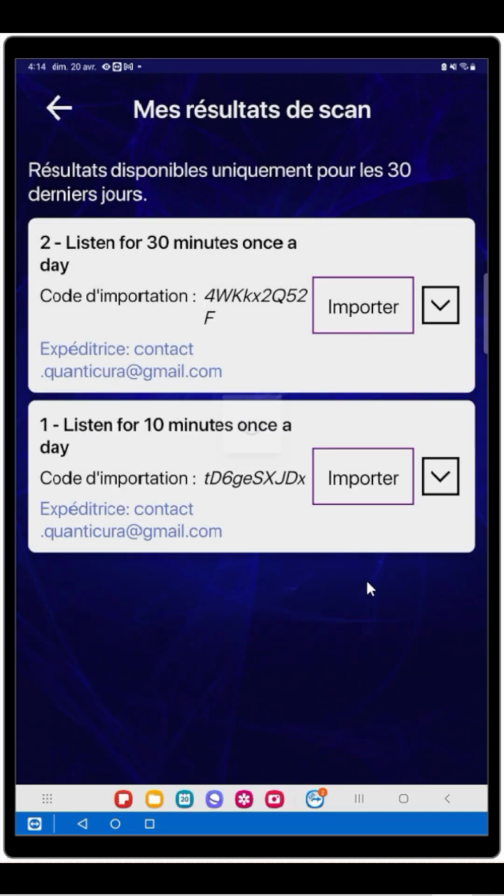In this example, 2 programs are waiting to be imported for use. The first program lasts 10 minutes, and the second lasts 30 minutes. We will now import the first program.